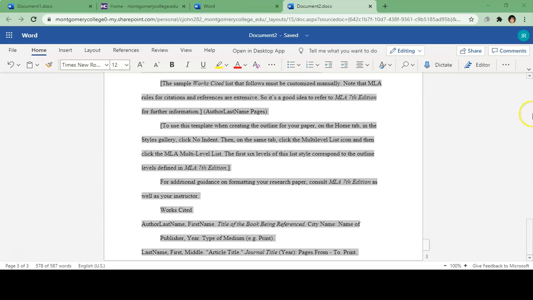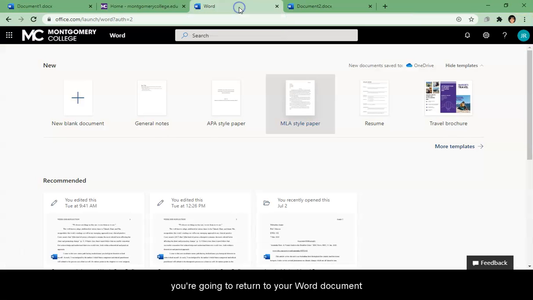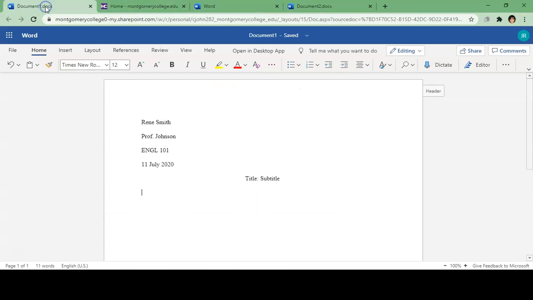And from there, you're going to return to your Word document and you're going to paste the information. Simply move your cursor or make sure your cursor is still left aligned. I just want to double check mine because I've been moving around in this a bit. And to paste it, you're going to Control, CTRL, Control V as in Victor.